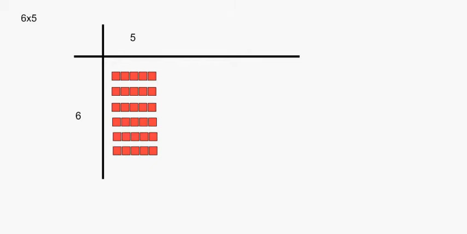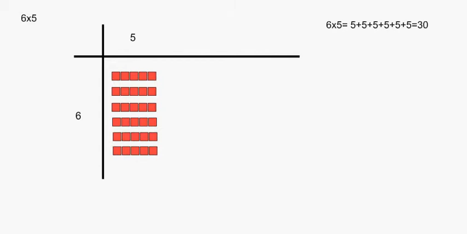So a student may not know what 6 groups of 5 is, but they could do some skip counting. So they've got 1 group of 5, 2 groups of 5 makes 10, 3 groups of 5 is 15, 4 groups of 5 is 20, 5 groups of 5 is 25, and 6 groups of 5 is 30. So they can say 6 times 5 equals 30. And I think it's important for us to show a written out mathematical statement for what they're doing. They may not recognize it, and you may not need it right away, but when they see it being done constantly, kind of subliminally, they will be able to pick up on that later when it's required of them.